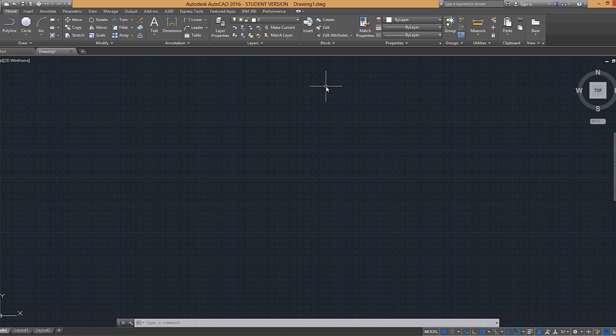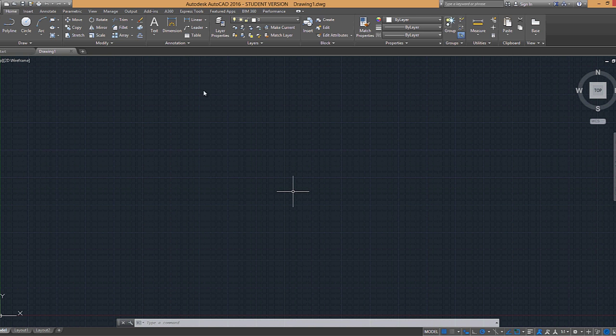So this interface consists of an application button, which is the giant A that's located in the upper left hand corner, and the quick access toolbar that's located next to it. There are the command ribbons, which we see are populating the top of the screen. We have the model space, which is actually the space that we're going to be drafting in. There's the command window down below, which is essentially the interface where AutoCAD is talking to us and asking us what it needs. And then there are the tool settings that are located below. All of this you'll become very familiar with as we go.